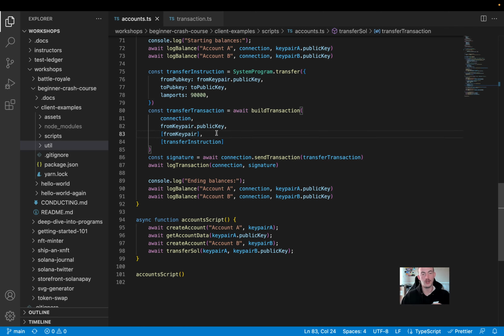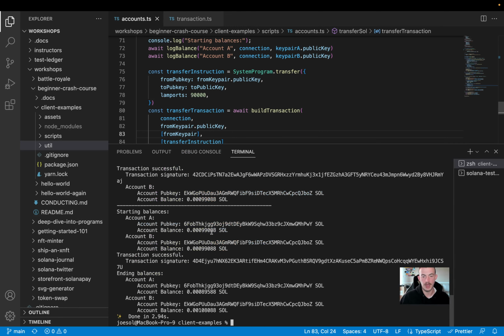But it's important to note that the person who pays for a transaction can be a separate entity from who's involved in the operation, right? So I can pay for a transaction where you're going to transfer SOL to someone else as long as you also sign it, right? Like we both authorize it. Or you can pay for the transaction and authorize the debit. So both are possible. But anyway, that's the transfer function right there.